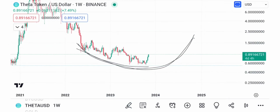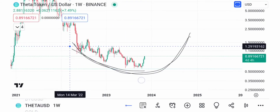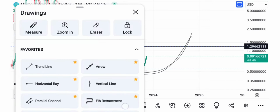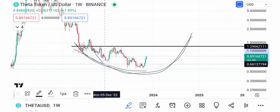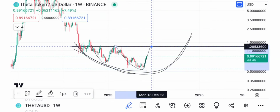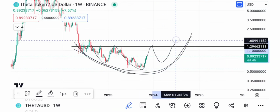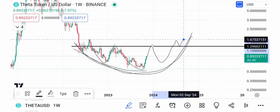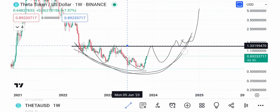Well, first off, I'm starting to see, and I saw this before, but I didn't want to say anything because I'm not too sure. But this to me is starting to look like an inverse head and shoulder. So you have your shoulder, you have your head, and now we're coming up to the resistance, and then we're going to get another shoulder. And then we come up, maybe back test the line, and then we march it to the upside.